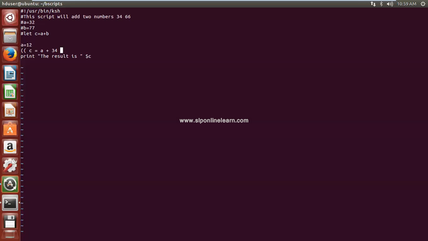I am doing a mathematical operation between these two and storing the result in c. I am placing this entire expression between open and close double parentheses. Whatever is placed between double open and close parentheses will be considered an expression.